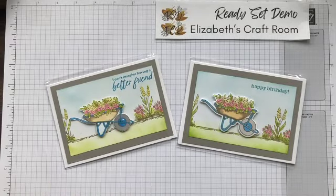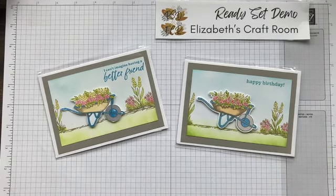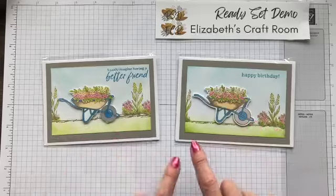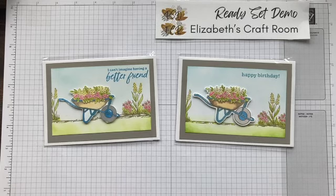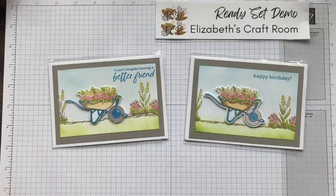Finally, a couple of versions of the Meandering Meadow and Garden Meadow stamps. I've actually fussy cut these — these are literally just the stamps we're using in class. I realised I was already going to have to take three die cutting machines to class, so I thought we'd do a bit of fussy cutting. All we've got here is a bit of stamping for the background, colouring in with Blends, and we're using the blending brushes to do a bit of green at the bottom and blue at the top. A simple but fun project for anyone at any time of year.